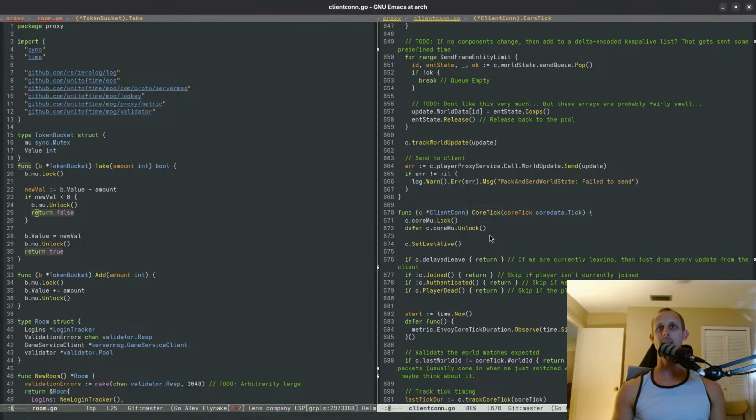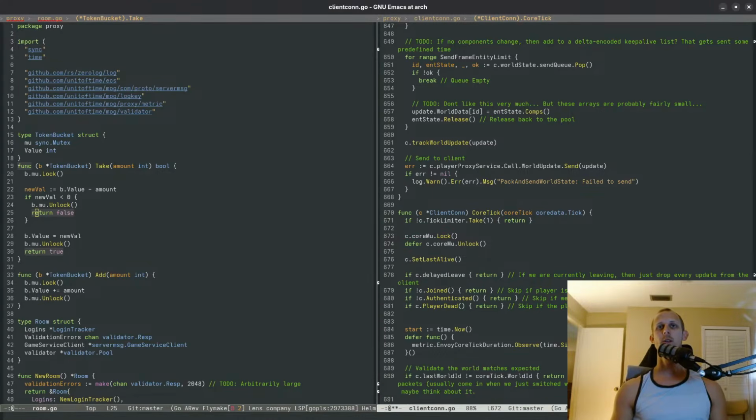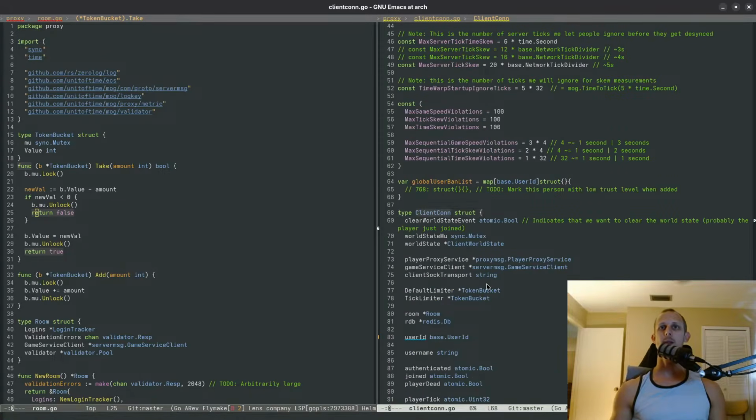Okay, so then we'll do core tick. This one's gonna be separate though. Tick limiter, take one. This one doesn't return. We need to set these up, obviously.